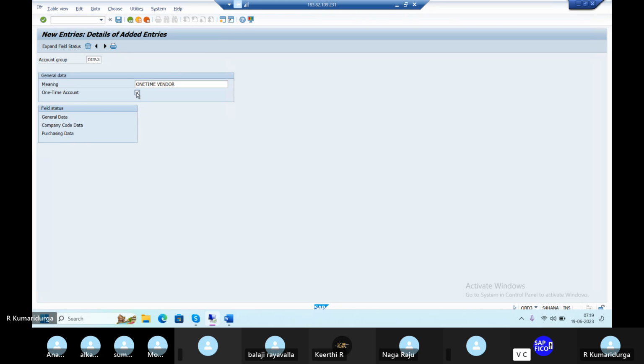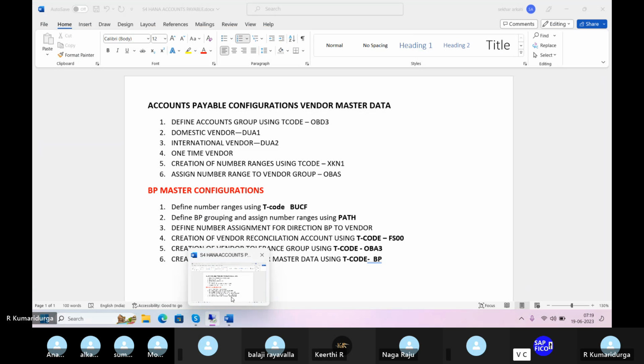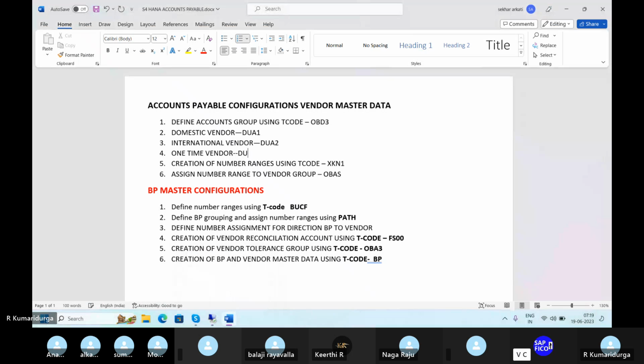Why? Because it is a one-time vendor. Click on enter now, go to the save button and save it. Okay, good. Come back and go to the Word document and try to give DU8. The next step is creation of number ranges using transaction code XKN1.